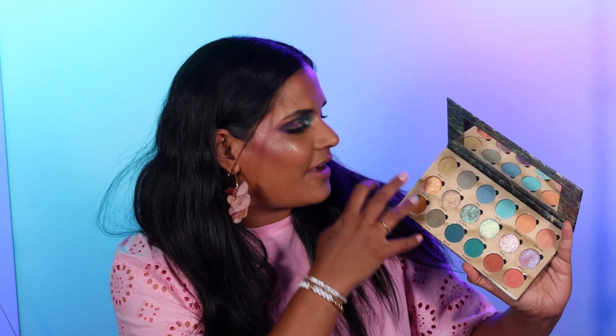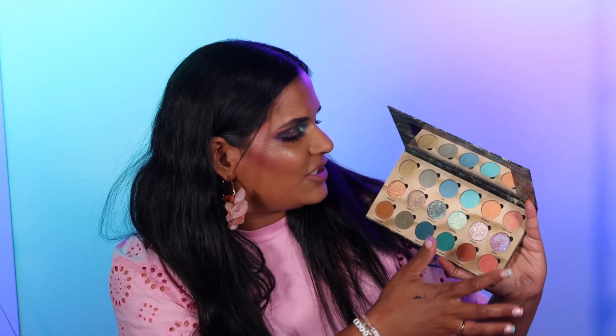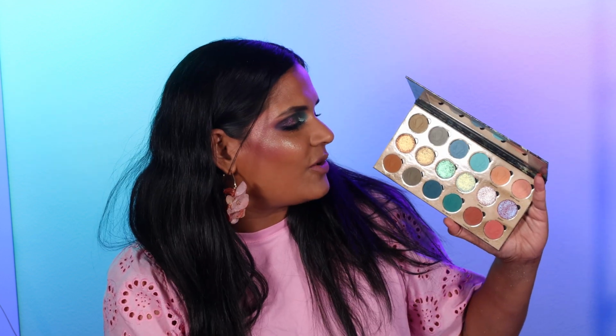I love how they organize things in a gradient. I know some people love that. I know other people love a more confetti layout, as one of you called it in one of my videos. I thought that was a great way to describe a more chaotic layout, but I know for some people, they love to have things laid out for them. So you can treat them like 6 pans, you can treat them like a 9-pan palette, you can treat them as a trio, you can do all kinds of stuff with these layouts. So I think that's fun. Also, these are magnetic, so you can rearrange the palette if you so choose. Either which way, a really cute palette from Simply Posh Cosmetics.